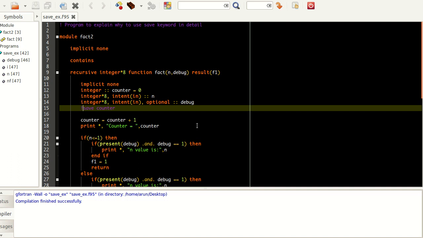So the practice is to use the save keyword very carefully and only when it is absolutely necessary. If it's not necessary, I strongly recommend don't use it.